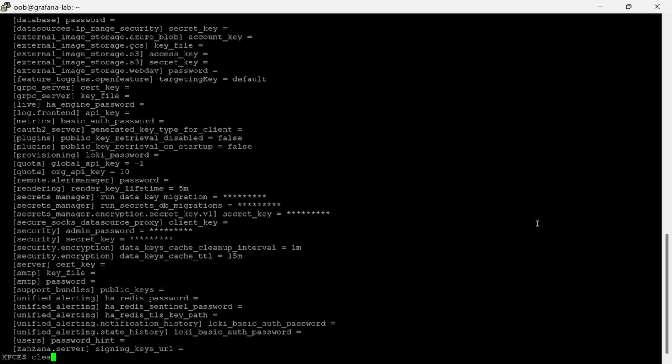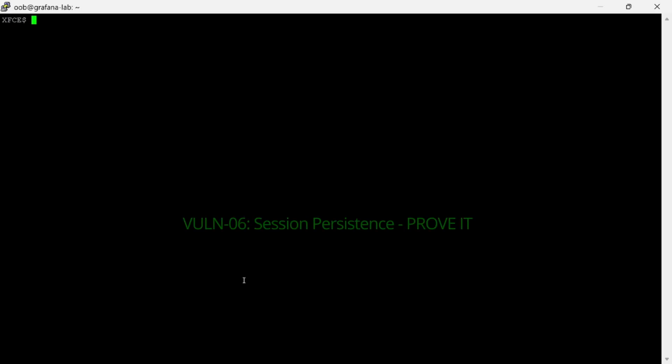Let's clear this up, we're going to move on to the next vulnerability. Here's the scenario: someone gets let go and you disable their account in Authentik. How long will their access last? They should be disabled immediately on Grafana, right? But here's the issue. Grafana sessions are cookie based. Once you're logged in, Grafana never checks back with Authentik to ask, is this user still valid? If there's no session timeout, that cookie can work forever.